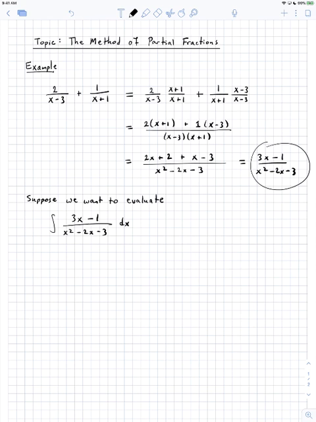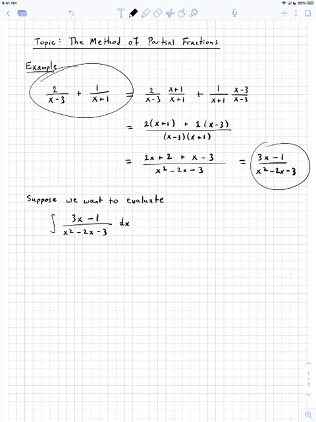None of our techniques that we've discussed so far are really appropriate here. And so it seems like we don't know how to integrate this thing, but actually we do. And we're going to apply the same basic principle that we usually do. You start with an integral that you don't know how to compute, and you transform it in some way so that it's equal but looks different, like something you do know how to compute. And in this case, we want it to be equal to these two rational functions that we're adding together.